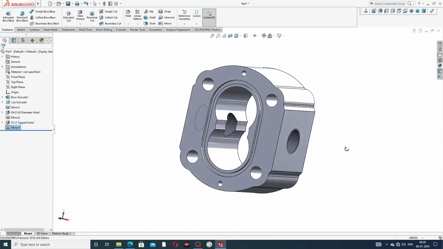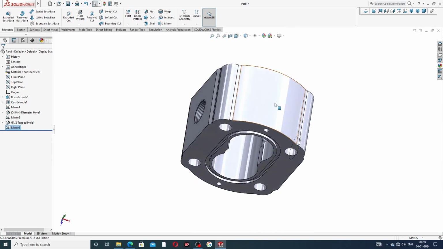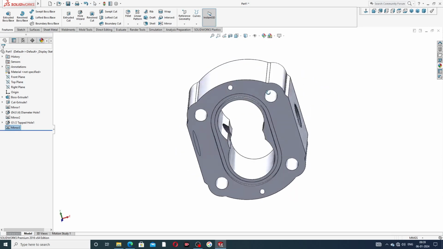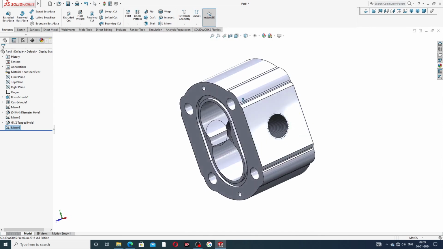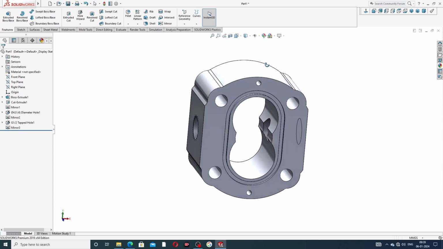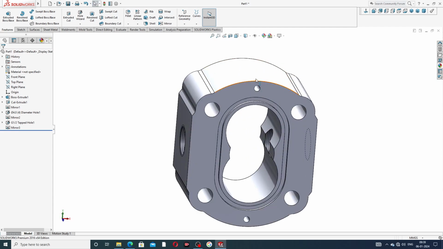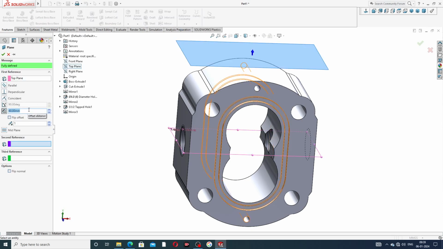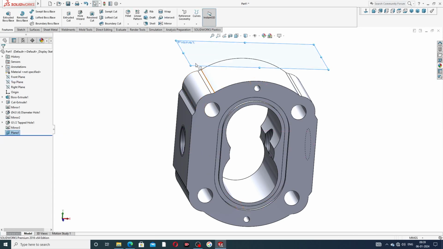Some point is to write a letter. Some point to discuss here. This point is very important. At first select a top plane and use a plane, and this is 60 millimeter, perfect, and click OK.